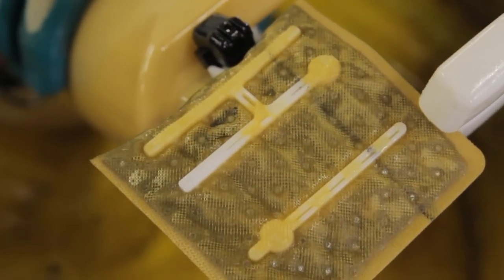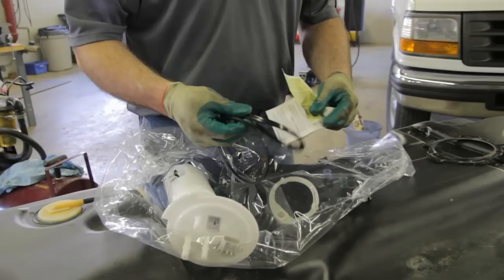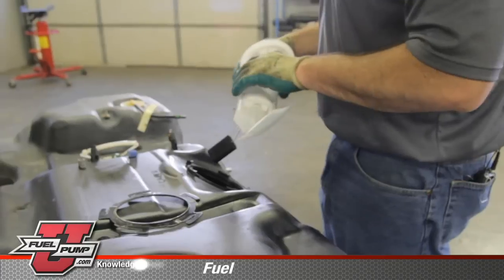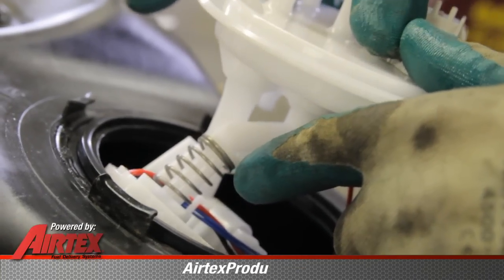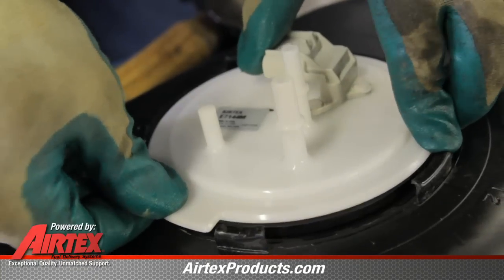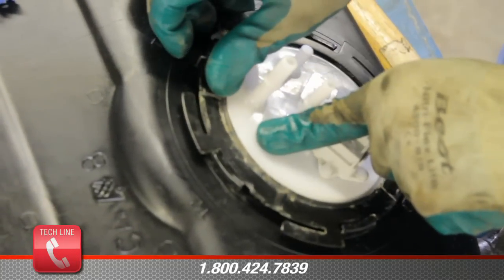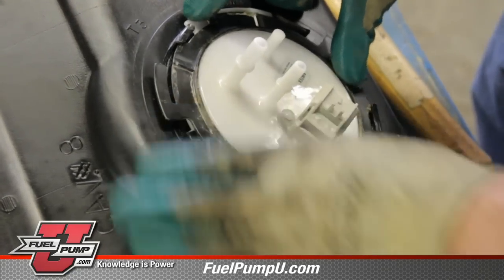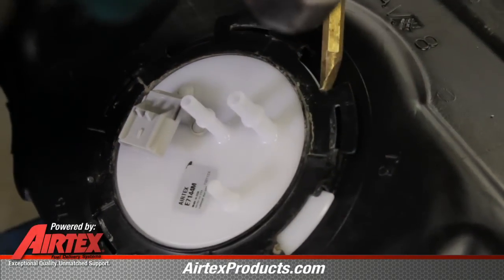As we can see, there are some contaminants built up on the strainer. Even if your fuel pump strainer does not show these signs, we always recommend cleaning the inside of the tank. With the new pump, we have a couple of tank seals — be sure and choose the appropriate one for your application. Slide it into the tank, noting the arm so as not to bend or deform it. This is a spring-loaded assembly, so as we put it in, we're going to compress that spring slightly. On the top flange, you'll note this locating tab — it will set between these two retainers on top of the tank. Once we have the pump installed, we'll install our locking ring, keeping a little pressure on the module assembly as we compress the spring. Start the locking ring in place and use our non-ferrous brass punch to turn the locking ring clockwise to completely install it.